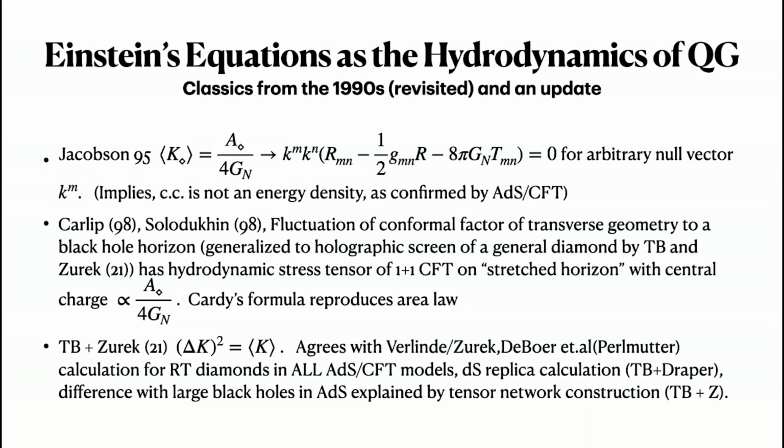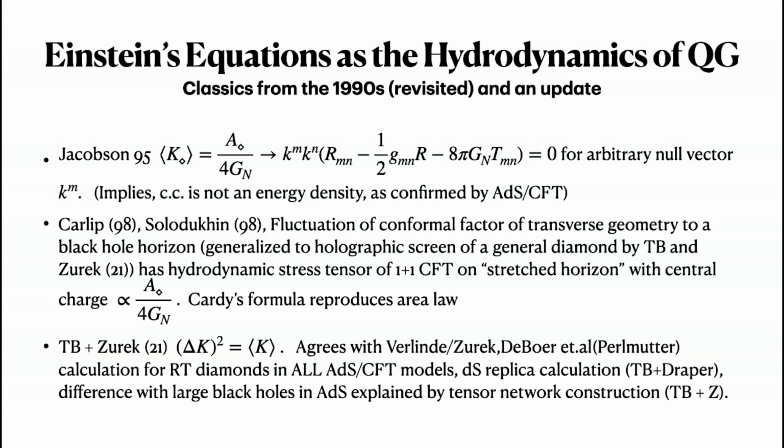Now, the reason Catherine and I were interested in that was because shortly before that, Catherine and Eric Verlinde had proven a remarkable result, which it turned out had been proven somewhat before that by Jan de Boer and his collaborators, using a beautiful, more general result of Eric Perlmutter's, which is that if you take any example of the AdS/CFT correspondence and look at Ryu-Takayanagi boundary-anchored causal diamonds and look at the fluctuation of the modular Hamiltonian, it exactly satisfies this fluctuation formula.